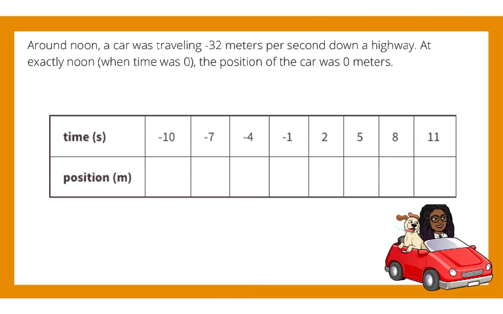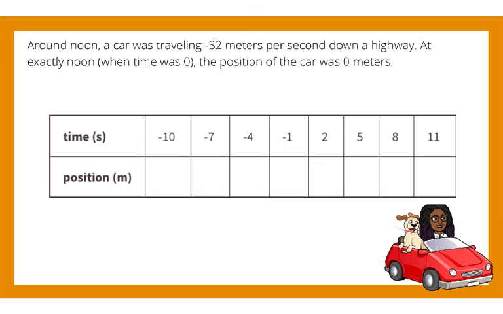So we have negative 32 meters per second. For the first one, negative 10 seconds have passed. So that means we have not reached the position that we'll be at noon. Now, I know that probably sounds kind of funny, but I want you to think about it like this. Remember in the beginning, I told you we can set any origin or any 0 point, and then any position to the left would represent those negative numbers or traveling west in this case. And any position to the right would represent those positive numbers or traveling east.